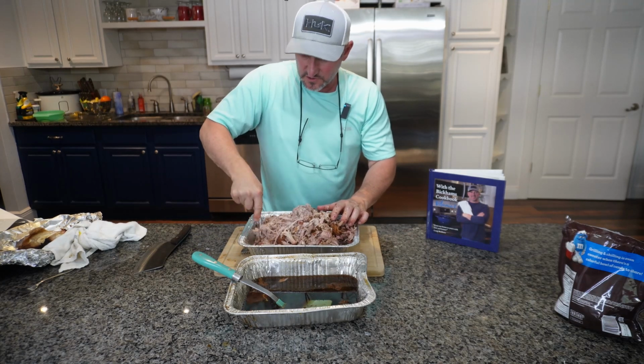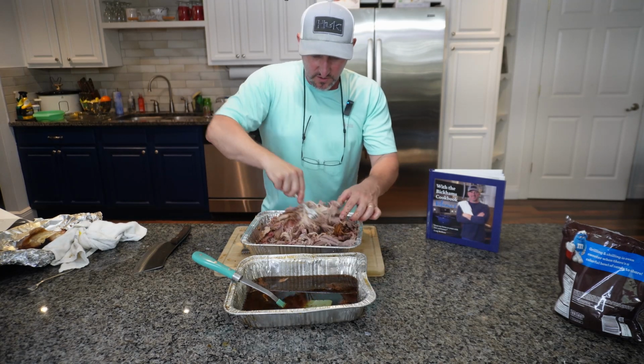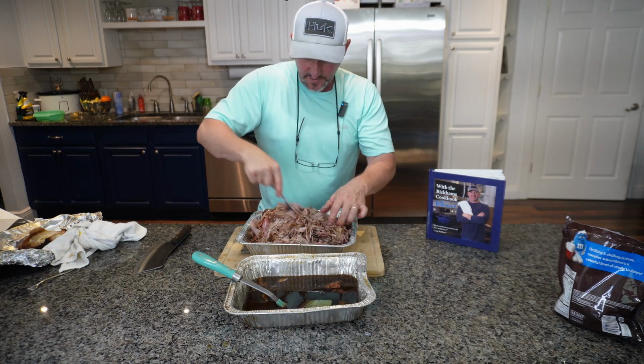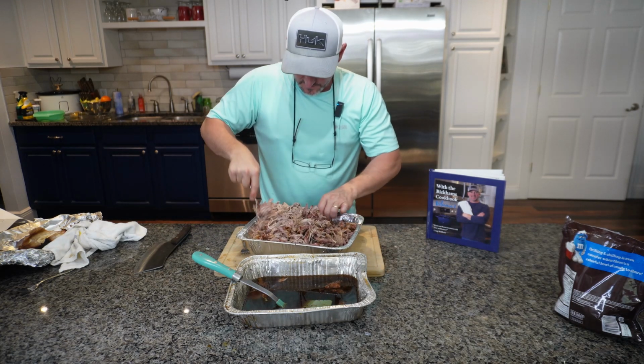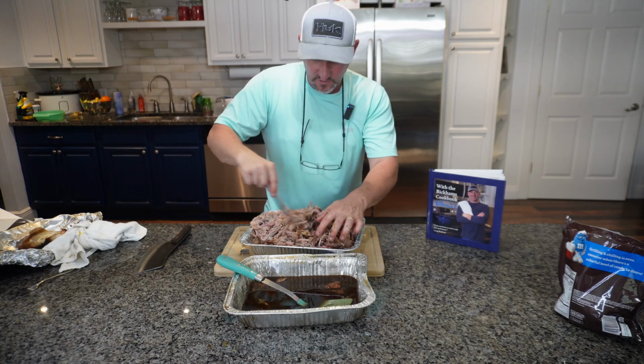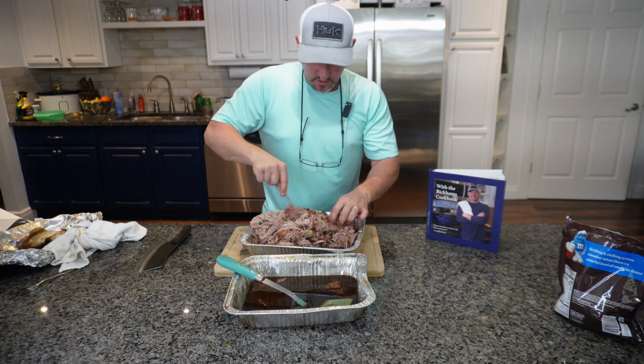It smells amazing, y'all. I think that's good. No. I want it to be chunky. A piece just fell in, and we're going to add in some of the juice, back there behind it. We're leaving all the bark on there.